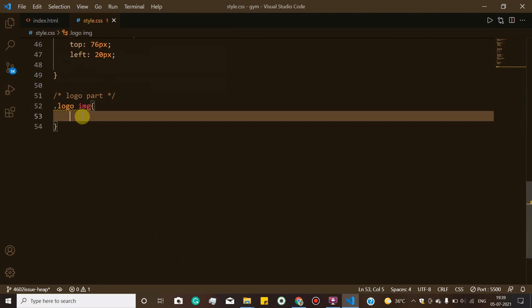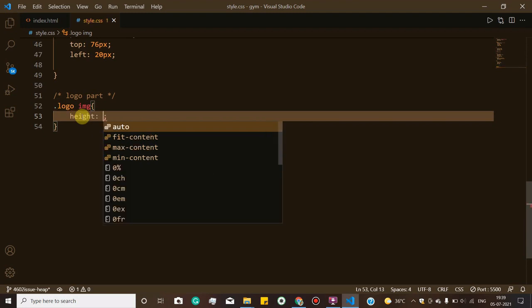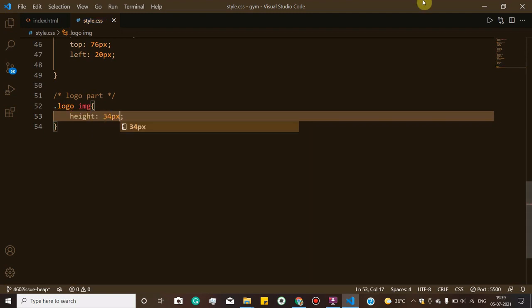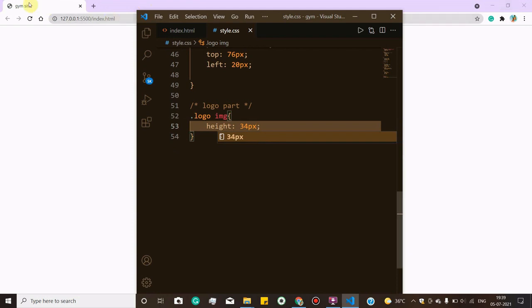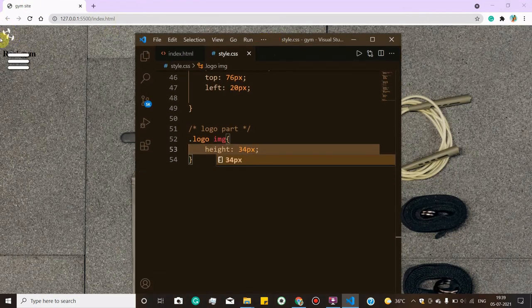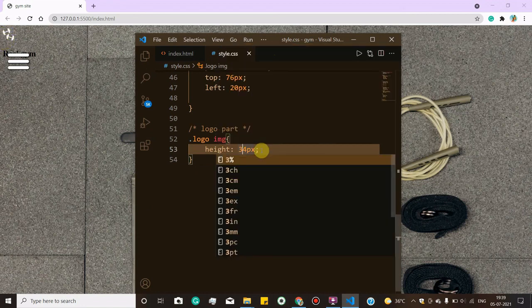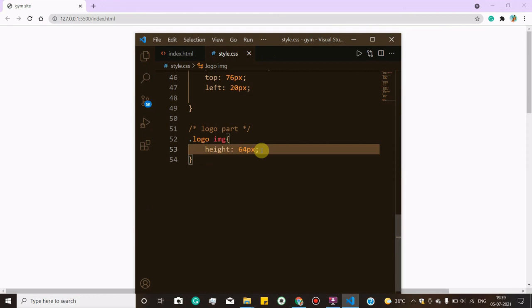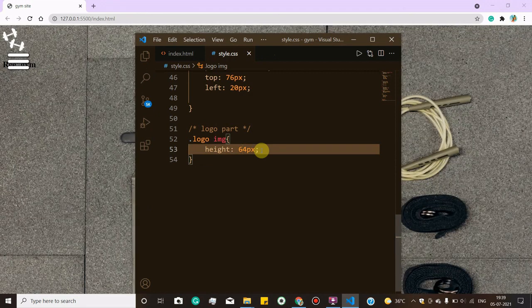I haven't given a class to the image, so I am doing it like this. So height should be 34 pixels, I guess. Okay, now look how it's looking. Here you can see this tiny dumbbell logo. Okay, let's increase the height to 64, that is good.